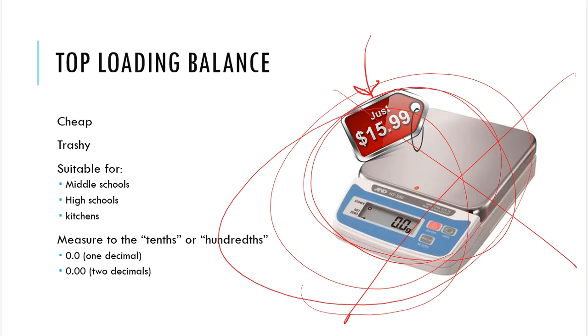This actually isn't even called an analytical balance. This is what we would more properly refer to as a top-loading balance instead. Why do they call it a top-loading balance? Because you put things on top of the pan and you weigh it, right? Well, not necessarily, because analytical balances are used that way too, but a top-loader balance is really kind of the layman term that we use for these types of balances when we see them.